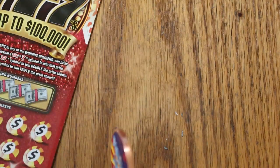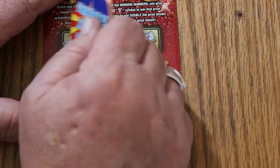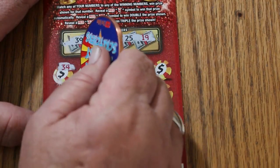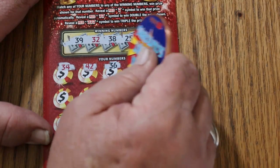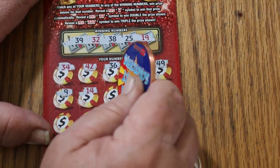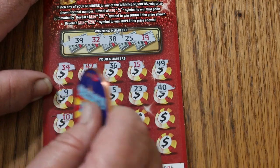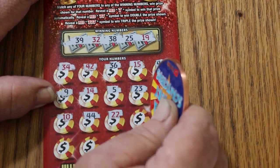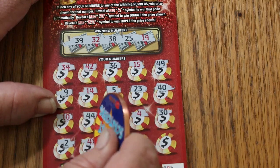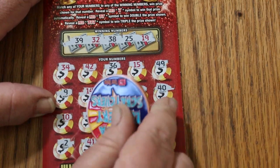Final ticket of the session. Only one ticket of this session has hit so far, but it's half back. We've got to improve on that. 39, 32, 38, 25, and 19. 34, 42, 36, 15, 49, 9, 14, 15, 5, 23, 40, 10, 44 club, 22 club, number four, 30, 2, 41, 13, 26, 29 in the corner. So, that's it.